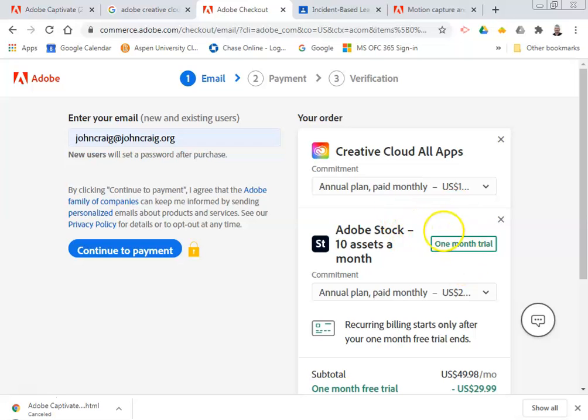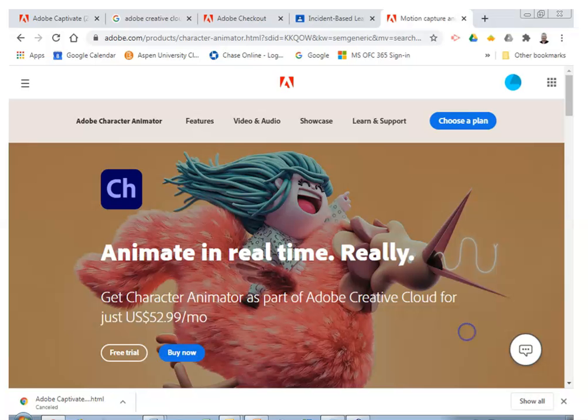So I almost went back to subscribe, and then I determined that they no longer included Adobe Character Animator in the Creative Cloud. This is what I wanted more than anything, to create the animation part of my textbook. And as you can see, $53 a month is a bit of change. So anyway, we'll see where we go with this.